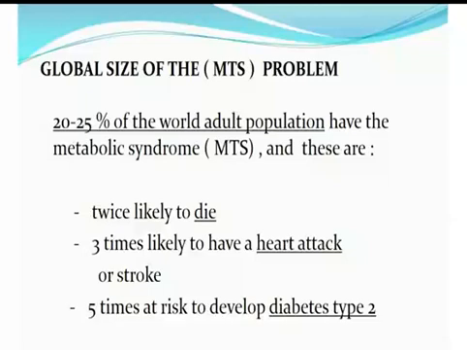And the implication is that they would have a higher relative risk of developing diabetes mellitus, which is more than 2, and a higher risk of developing cardiovascular disease, which is more than 1.5 relative risk. And they are twice as likely to die as compared to their non-metabolic syndrome counterparts, 3 times more likely to have a heart attack or a stroke, and 5 times more likely to develop type 2 diabetes mellitus. So we have to intervene really early to prevent or at least control these different components.